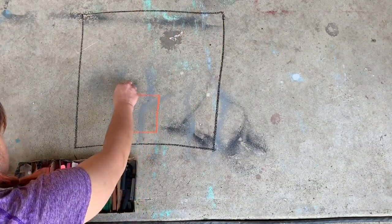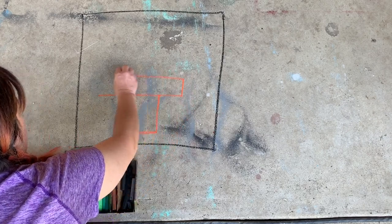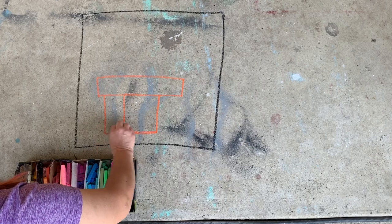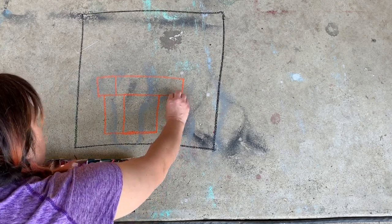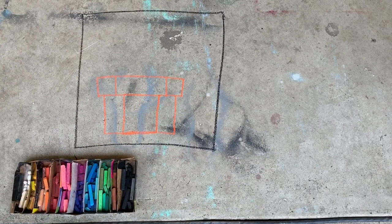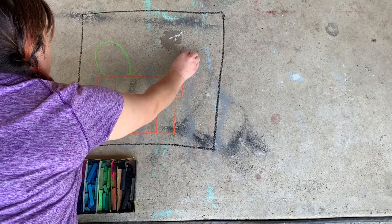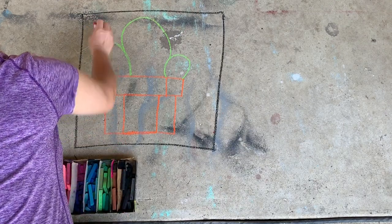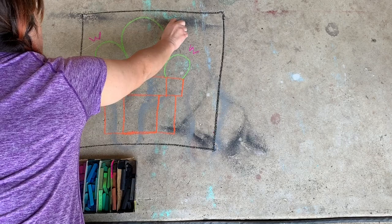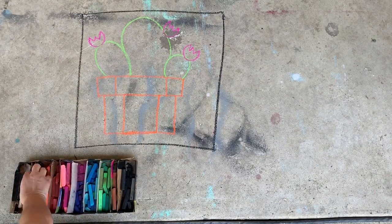Next, with an orange piece of chalk near the bottom, draw yourself a square. Then, from each top corner, we're going to draw a horizontal line out to the side and connect them, creating a rectangle. We will now create more shapes by drawing horizontal and vertical lines on each side of our square and rectangle — they should look the same on each side. Now, using green chalk, we will be drawing curved lines: one medium, one small, and one large, in any order you like. Now, switching to a fuchsia colored chalk.